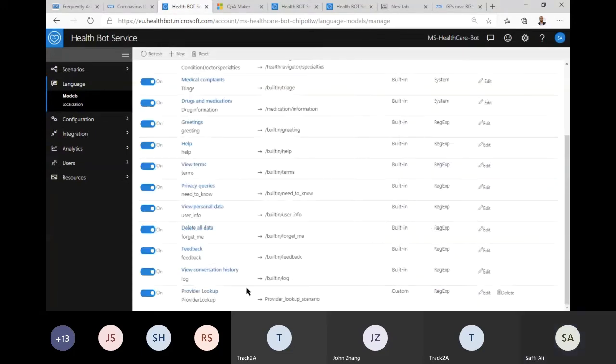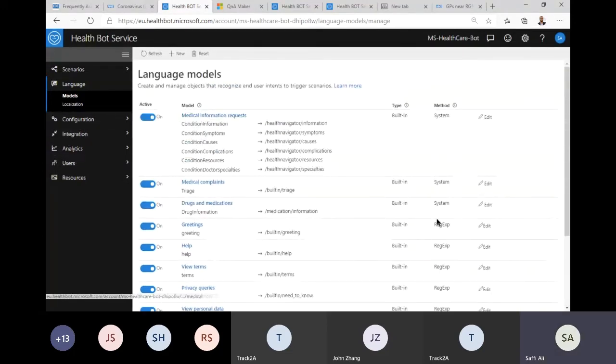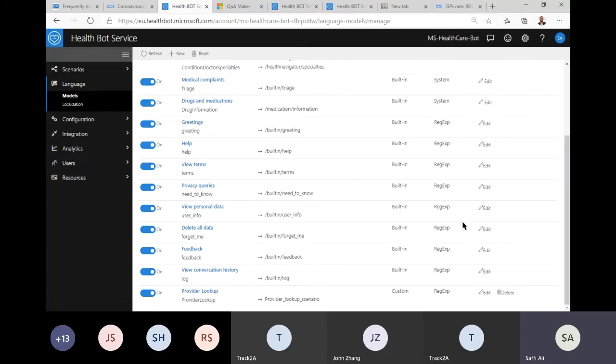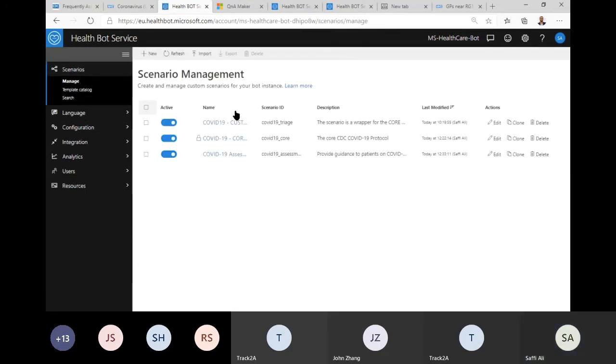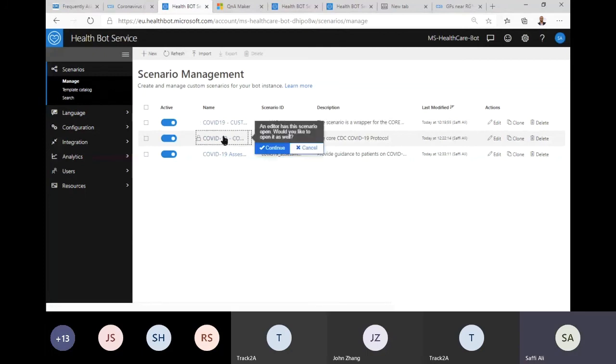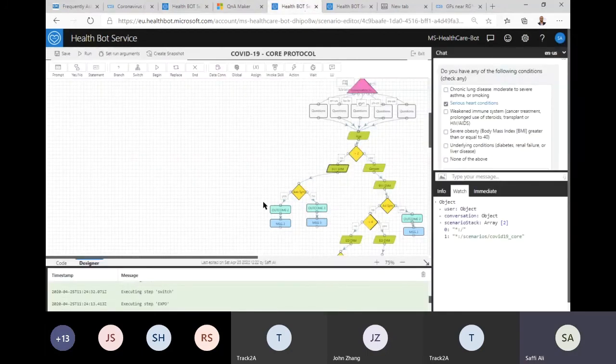Okay. Doesn't like it. So once you create this one, I already included that as part of my provider lookup anyway. All I need to do is just go to the model itself, go to one of those models in order for me to utilize it. One thing I have to say here: if you added that one, it will be available to your model, but it's your responsibility to go to the conversation designer, which is in this scenario itself, go to manage, go to the core one, which I already opened here, and you take an action on that.